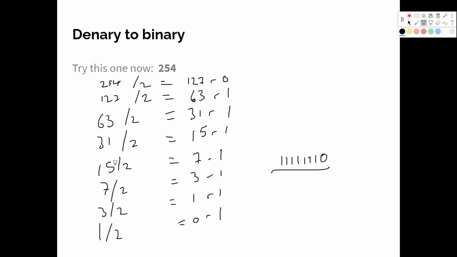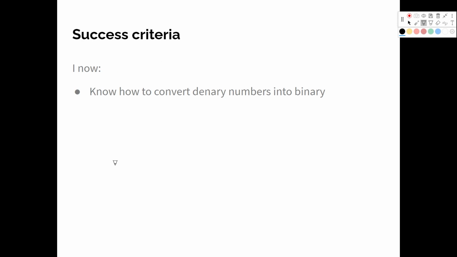Two methods for converting denary to binary. We've got the subtraction method and the division method. Personally, I prefer subtraction. I don't know why, I just don't like the division method because I can't do division, that's why. Subtraction's easier. Anyway, you choose the one you like and stick with it.